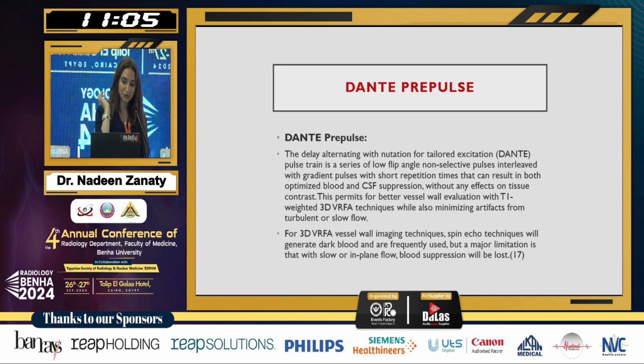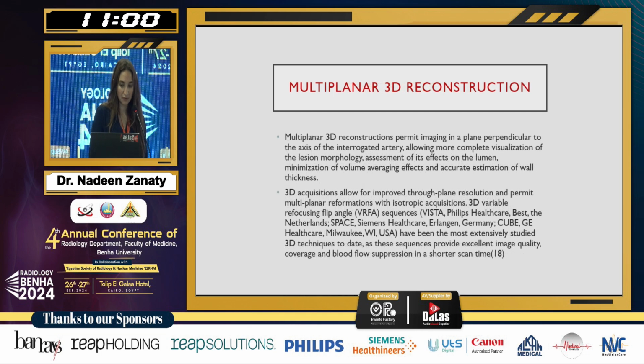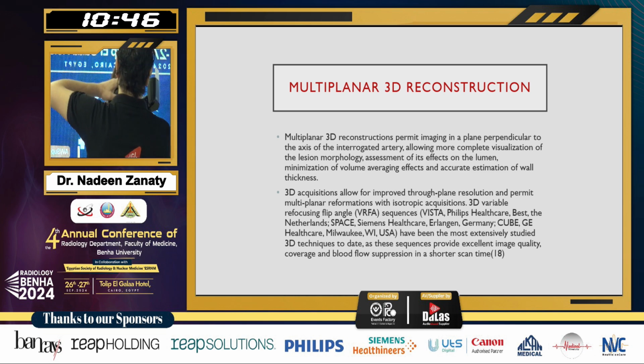And I'm doing a 3D VISTA vessel wall imaging technique. So why am I not doing a 2D? I'm using a 3D technique here because I'll be doing a perpendicular axis on the vessel itself. And as you know, the circle of Willis has small vessels and the lumen is oblique. So I need to be more perpendicular to every vessel, in order to cancel any volume averaging artifact and to have an accurate estimation of the vessel wall thickness.